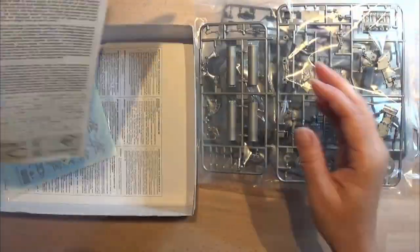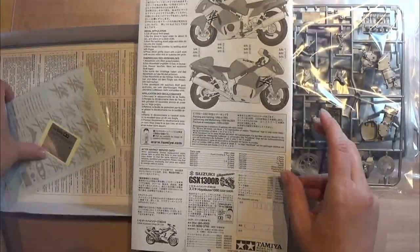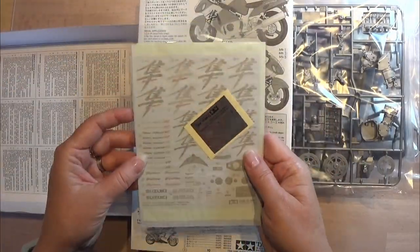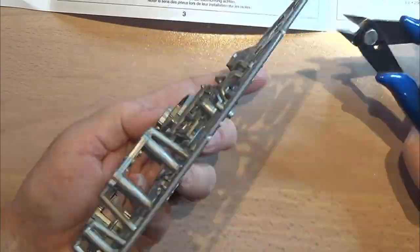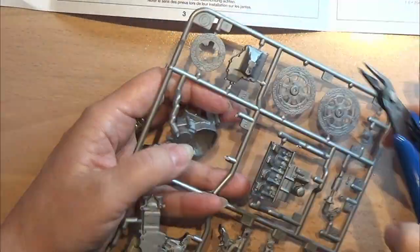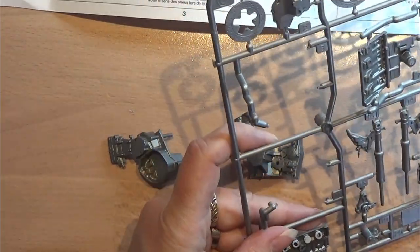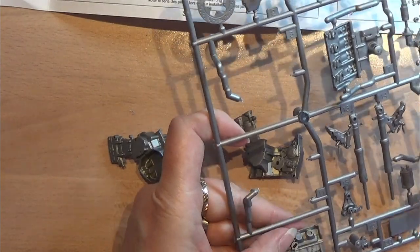It's not the total build of this, this is not a how-to, but I just wanted to show you some of the process. I'm very careful with only cutting out the things that I need for the moment, and only that thing. This way I am sure to find the thing that I need when I need it.